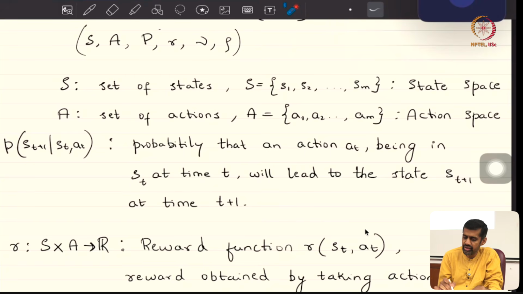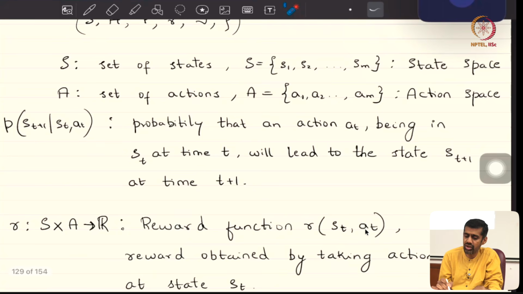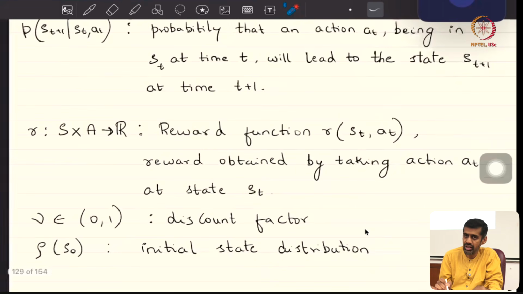And there is a reward, a function from S cross A to R. S is the state space, A is the action space. Given that the agent is at state t and performs an action AT, what is the reward that the environment gives? Note that reward can be negative, it is not R plus, unlike our loss function. But we are not trying to model it, it will anyway come from the environment. Reward is given by the environment.